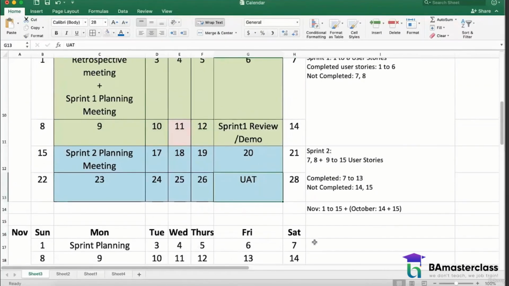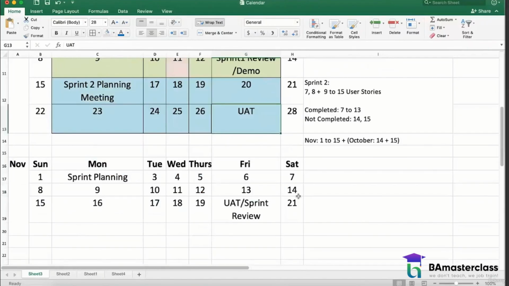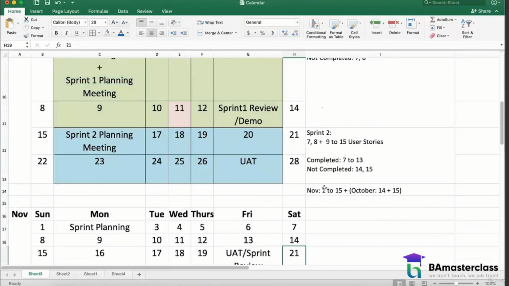Can we do a reprioritization in this? Something which was of a low priority may become a high priority for the month of November. So out of 17, I want to keep 2 stories back in the backlog, and I still only want to keep 15 stories as a deliverable for November. So I'll again do a reprioritization of those 17 user stories and put 2 user stories back to the backlog. Are you understanding the scenario?